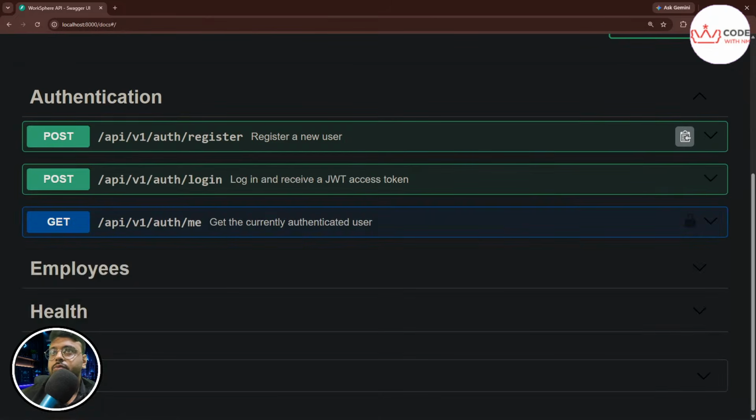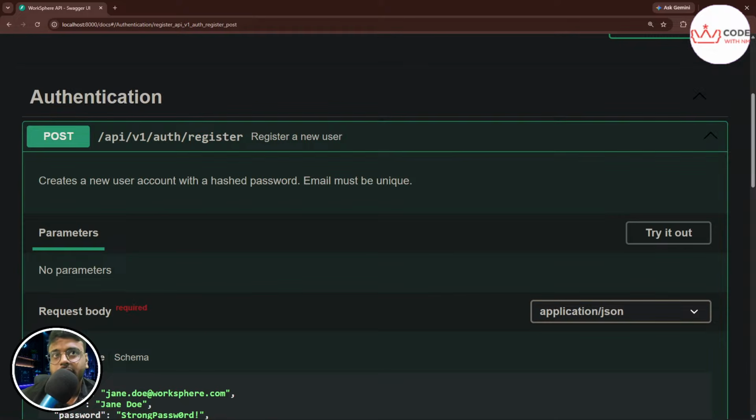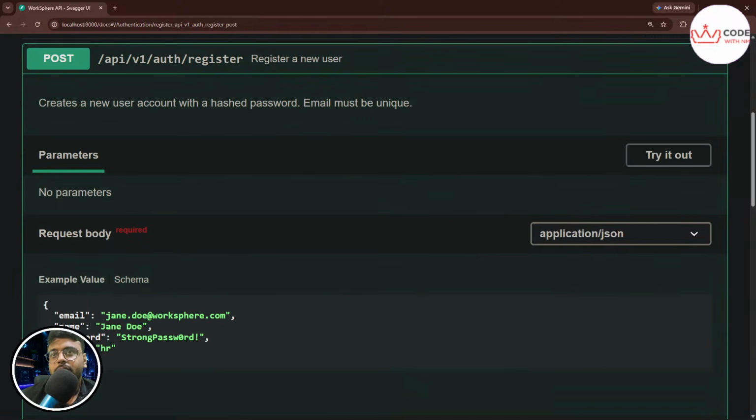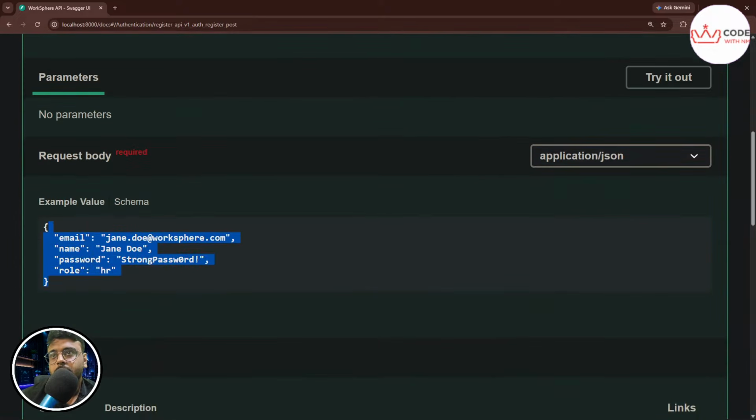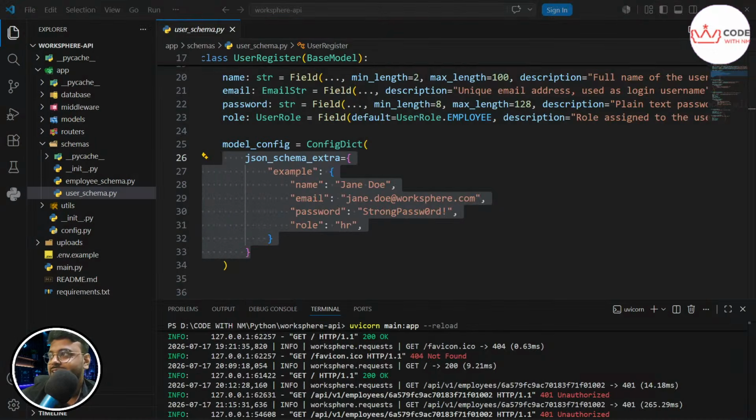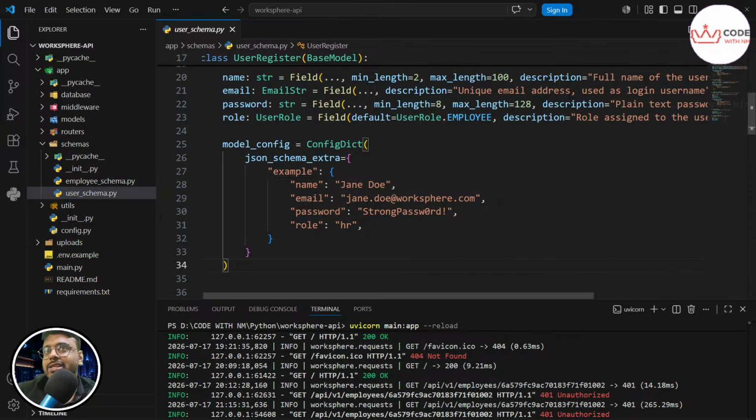So we are talking about this register a new user API, and the schema I am explaining is all about this. We are passing the email, the name and the password, and of course the role. So in this example we are passing HR. If you don't pass the role, it will by default make it employee. Okay, and this is an example JSON schema.